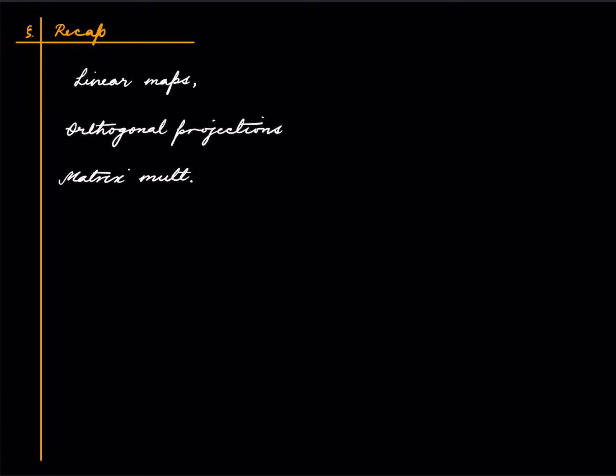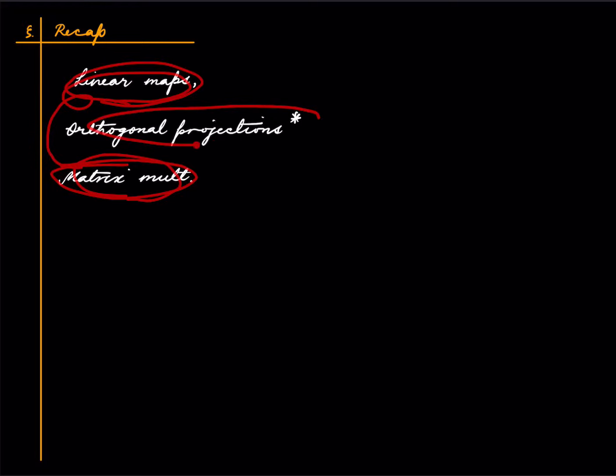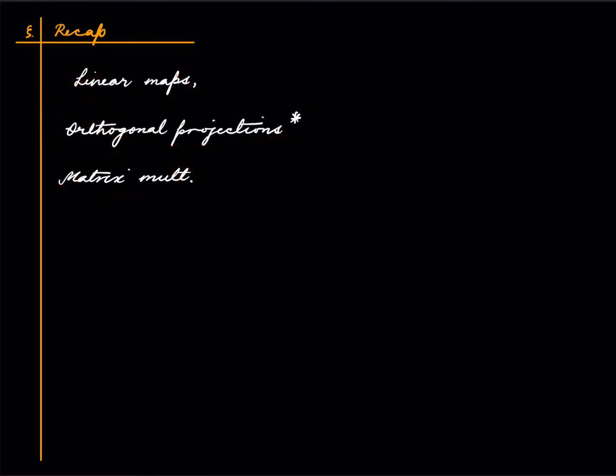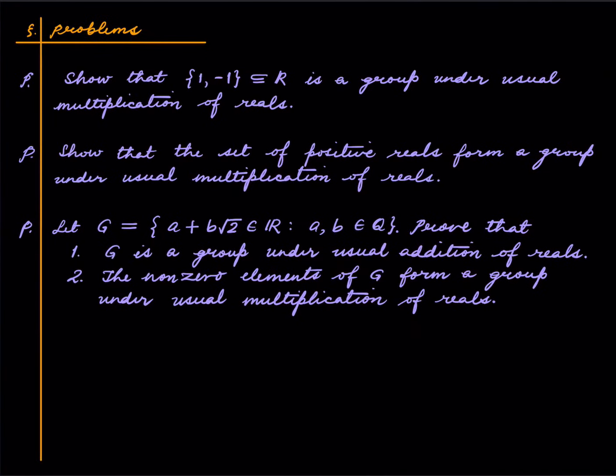What I need for this particular lecture is for you to know what a linear map is, what an orthogonal projection is, although this is optional, and how to multiply two matrices. Again, I don't want to recall the definitions of these things. I assumed some basic linear algebra background, and in that I included the definition of linear maps and matrix multiplication. Orthogonal projections are somewhat optional; even if you don't know them, it's fine, but it helps. Okay, so these are the prerequisites, and now let us go to this lecture.